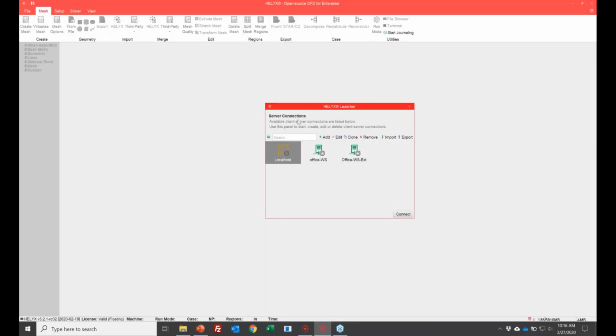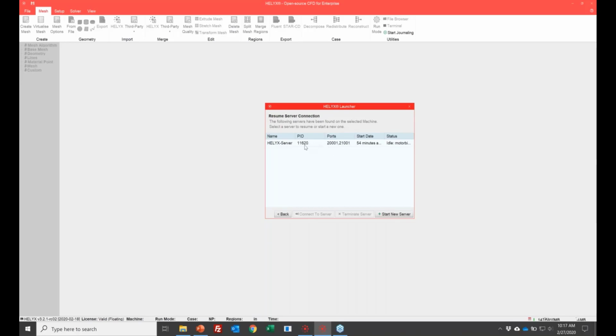Let's go. So when you start Helix, I'm on Windows, you're met with this client server connection wizard. I can connect with other computing resources. So in theory, I could add my cluster back in the United Kingdom or our HPC resources in the US, and I can submit jobs directly from my Windows laptop here in St. Louis. These two right here are for my workstation back in my office. I'm in another building right now, but if we're only going to work locally, I can select localhost.